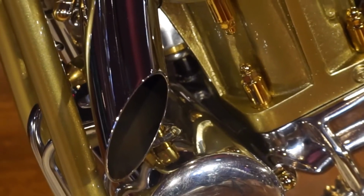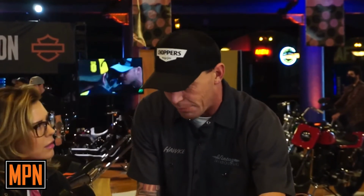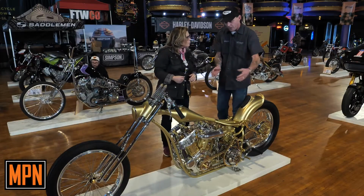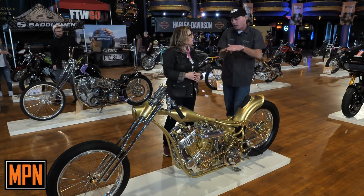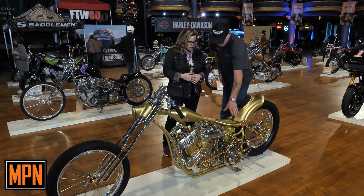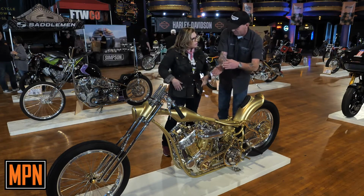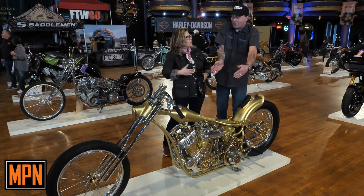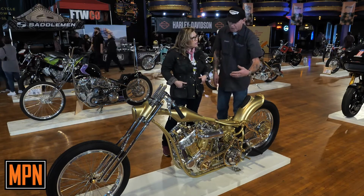I was wondering why it was all on the left side. It gave me the ability to balance the camshaft side and the B side, I guess is what they're called. It gave a little bit of depth to both sides so it wasn't just a big cluttered thing over here and nothing over there. Timing versus drive side. Yeah, exactly. And so I did that basically to just fill that side of the bike up, and when you look at it from the rear view, you can see it's more symmetrical that way instead of just everything hanging off, and it balanced the bike out a lot more. When I narrowed the frame about 1¾ inches, you could definitely see that a lot of the motor that's normally kind of hidden in the chassis was now hanging out, so it was a pretty important thing to get it to all dump out the other side.